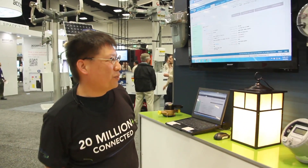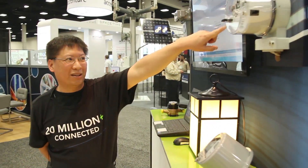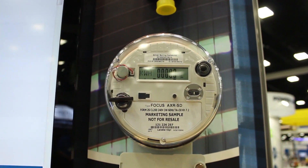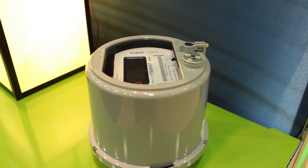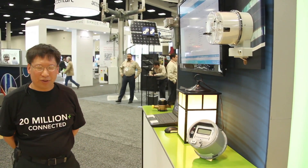Here at the booth we are showing two new meters right now. This happens to be an electricity meter from Landis & Gear and another one from Elster. We also partner with most of the world's major meter manufacturers, and we believe that meter diversity is a key component of our offering, since that allows our customers to leverage their existing processes and maximize their ROI.